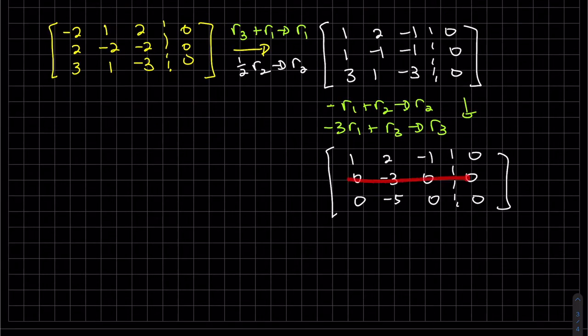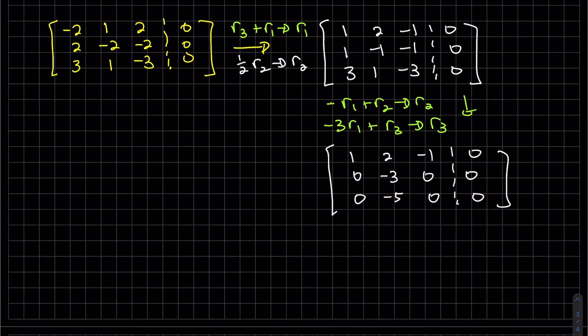When you have this situation, we can take our time, but this last row is going to zero out. I'm going to do this this time, but after this, hopefully you'll see this row will zero out because we can divide this by negative 3 and this will be a 1.